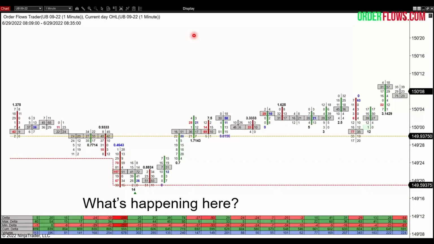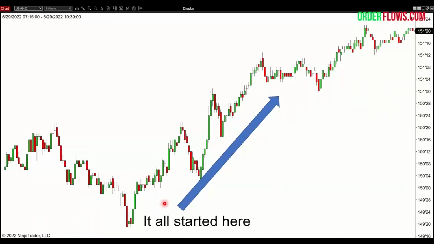And this is ultra bonds, right? Yesterday, if you understood what was happening in the order flow, you'd know that what's happening down here is quite bullish, right? We're at our low of the day. That's what this red line is. I like to plot the day's open, high, low, close, so I know where we are trading relative to the high or the low, because if we're at a low, it could be a great buying opportunity, right? Everybody always says buy low, sell high, right? So if we're trading near the low and I see stuff that's bullish in this order flow, then it's going to give me an opportunity to catch this move here.